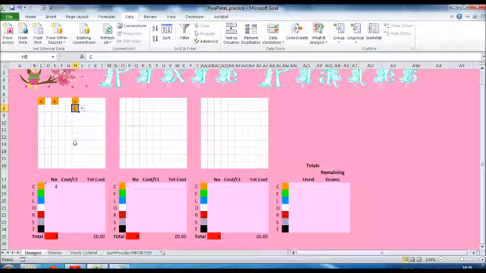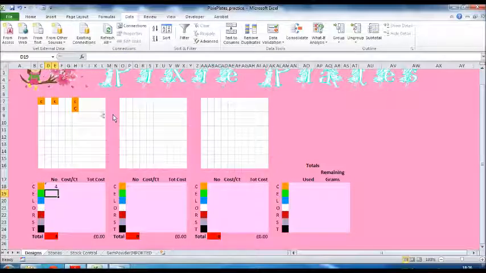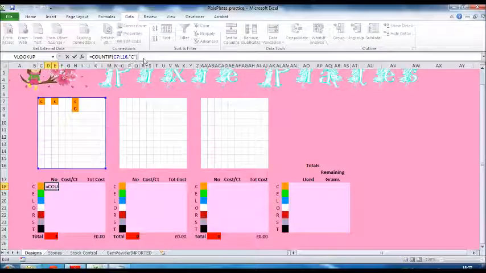But if I'm to drag this down or have the same formulas going across, I'm going to have to change this. I'm going to have to change this to an E when it's over here, then to an L, then to an O, which is a little bit time consuming. So to save myself a bit of time, instead of typing C, it will probably be better to just reference B18 as C appears in there.